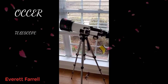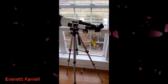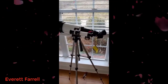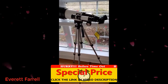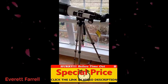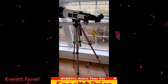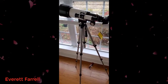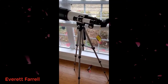I bought this telescope — I thought it might be a good beginner telescope for my nephews. This is made by Occer. It's got a 70 to 400 lens on it, comes in a nice bag that everything folds up into, comes apart, makes it real portable. It comes with several lenses, a phone adapter — I've not been able to get that phone adapter to work — but it does come with that, and two eyepieces and three small little lenses.